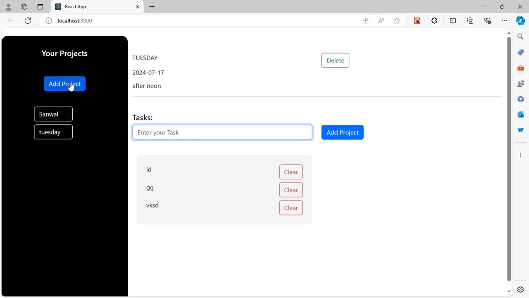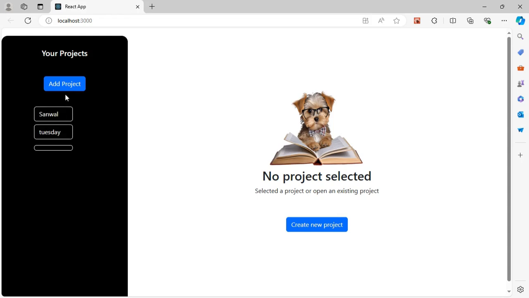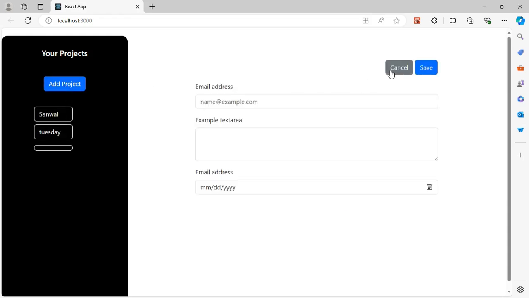That's quite easy, nothing is difficult, so you have to do that. And one thing more that I have left: when I click on the save button it is saved, but whenever I click on the cancel button that project is not cancelled. So how can we cancel that project?